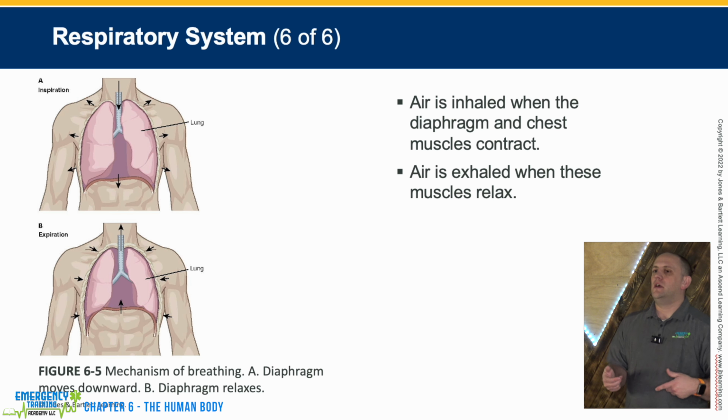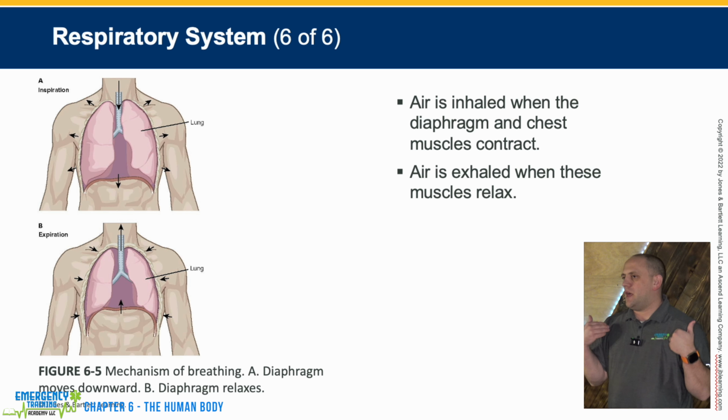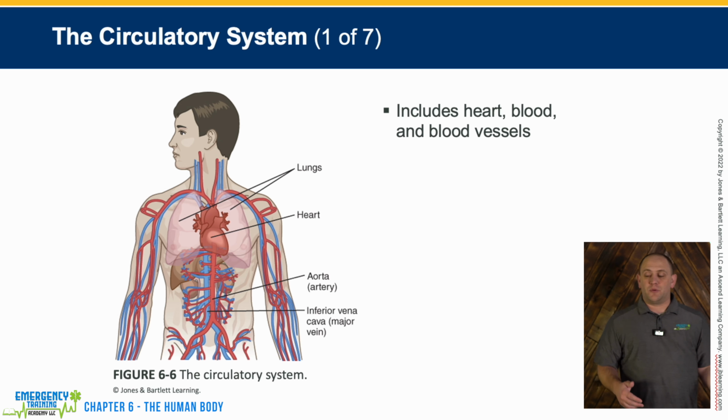The process of our respiration, or moving our air in and out, is by using our diaphragm and our muscles in between our chest wall. As we inhale, our chest expands and the air is able to come in. And then as we exhale, everything collapses back down. So the way we actually breathe is by creating that negative pressure. As our muscles expand and create that opening within our chest, it's able to draw the oxygen in, and that's how we're able to breathe. So that's our quick overview of the respiratory system.